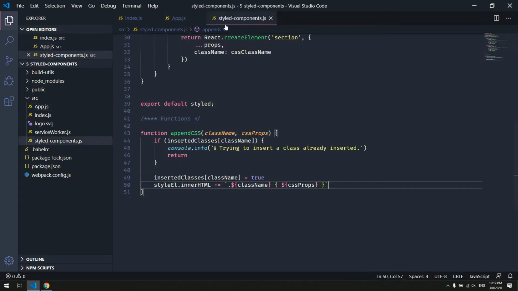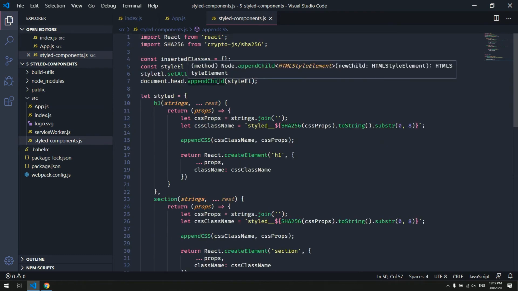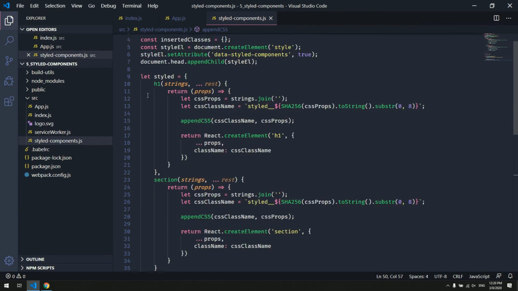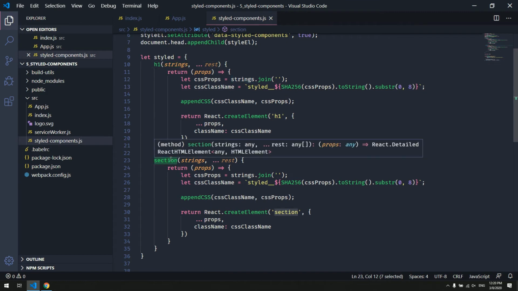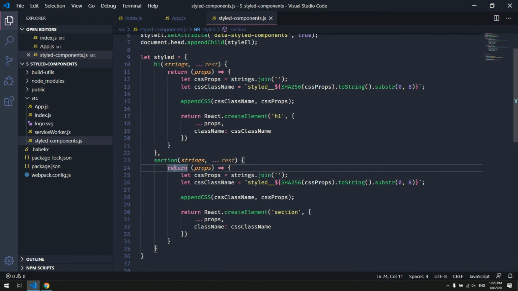Right, now moving back here, so this code kind of works, but we have one big problem with it. We actually have kind of 2 problems with it, but let's just take it one by one. The first one is that now we've hard-coded h1 and section, right? Which is bad. Now, we want you to be able to create any element you want, like any tag that exists.